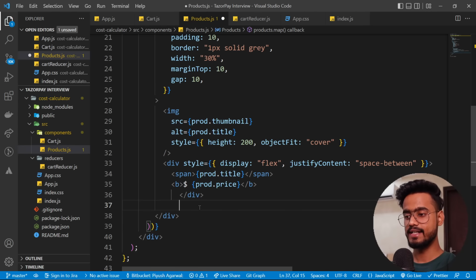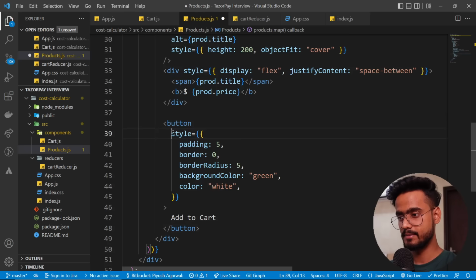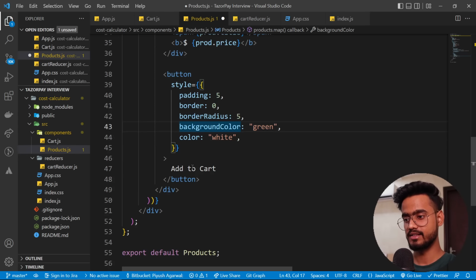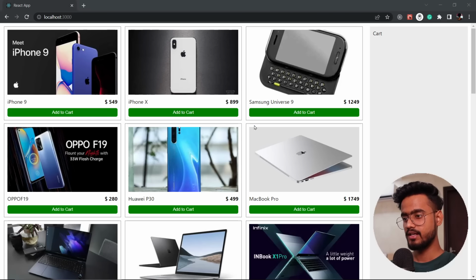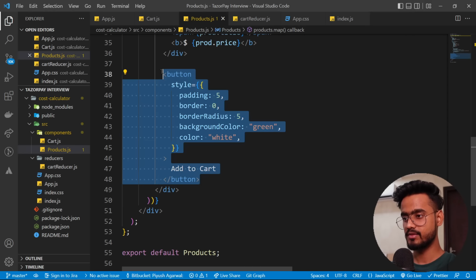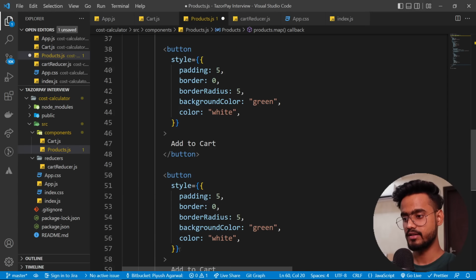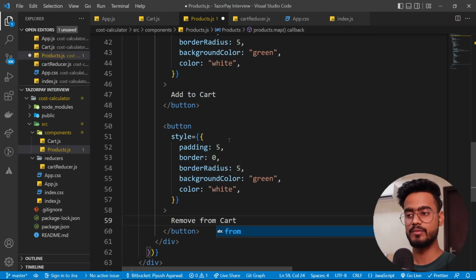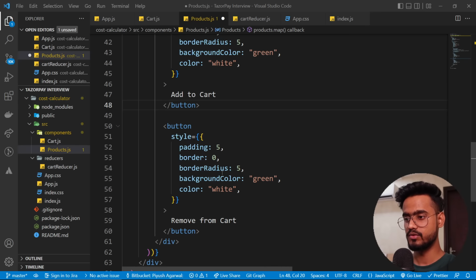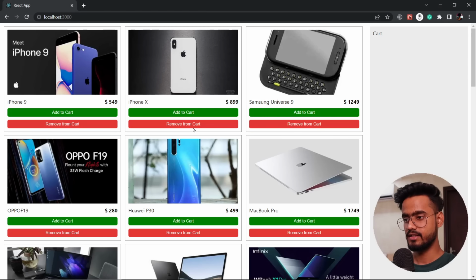Awesome. Now below this, we're gonna need add to cart and remove from cart buttons, right? So I'm gonna bring in the button with some basic styling with padding, border radius, etc., and the text add to cart. Let's see now. Yep, that looks good. And similarly, we're gonna have a remove from cart button as well. So I'm gonna copy this and paste it over here, remove from cart. Obviously these both won't be displayed at the same time. When we add to the cart, only then the remove from cart button will be displayed. And in the remove from cart, I'm gonna change this background color to some reddish color. Let's see. Yeah, that looks good.